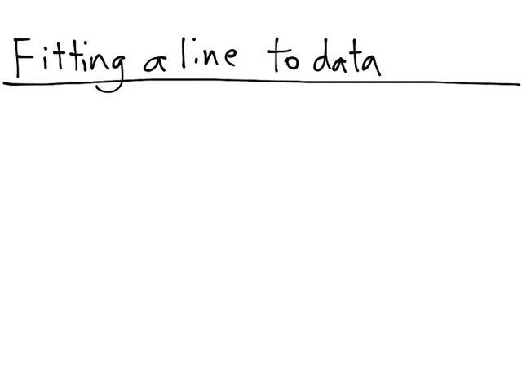I'm going to be talking about how to fit a line to data. Suppose that in the real world we've collected some data with various variables, and we want to compare two of those variables and see if they're related to each other. The first step to do here is to graph the data.